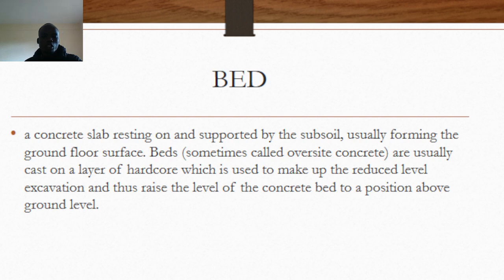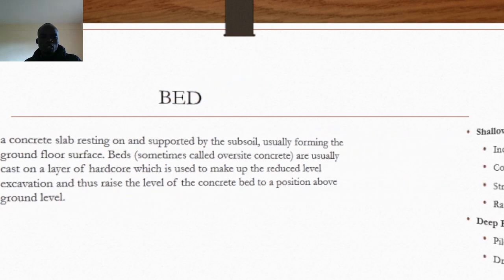Around our environment, we do come across the slab as part of the foundation. So this thing called slab, it is no longer slab from today, it is called a bed. From this lesson, at least you will have known that slab is called a bed in structural language. So a bed is a concrete slab resting on and supported by the subsoil, usually forming the ground floor surface, sometimes called oversight concrete. I have told you it is the slab in local language, but in engineering language it is the bed. Let's proceed.